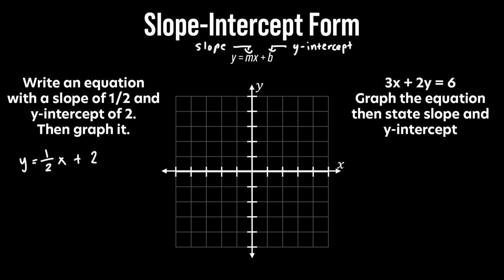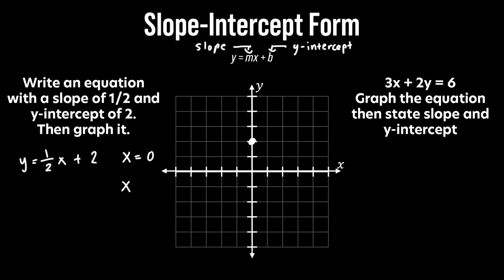Now let's go back to what the y-intercept is. The y-intercept is the value at which x is equal to 0. So let's imagine that we set x to 0. What's going to happen then? Well, x is 0, so 0 times 1/2 here, we know that this is going to cancel out. And so we have y is equal to 2. So when x is 0, then y is going to be equal to whatever value the y-intercept is, or b. So at x is equal to 0, if we graphed it, we have y is 2. So the point's going to be here at x is 0.